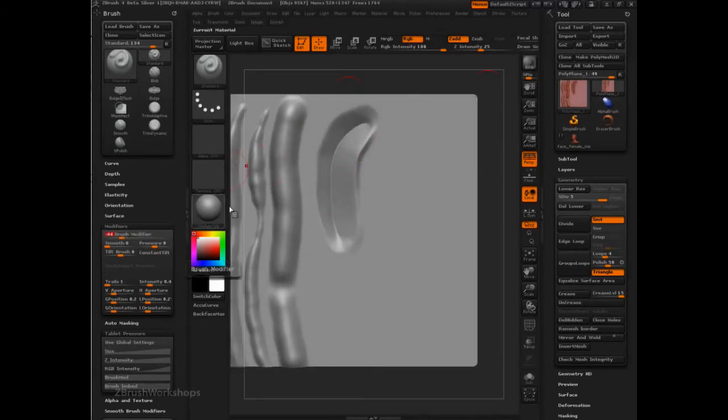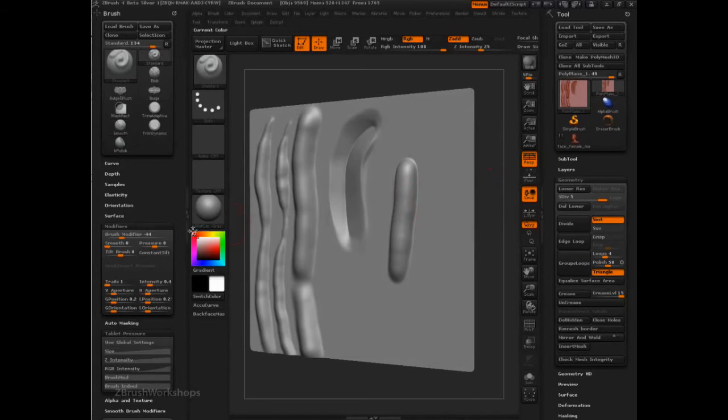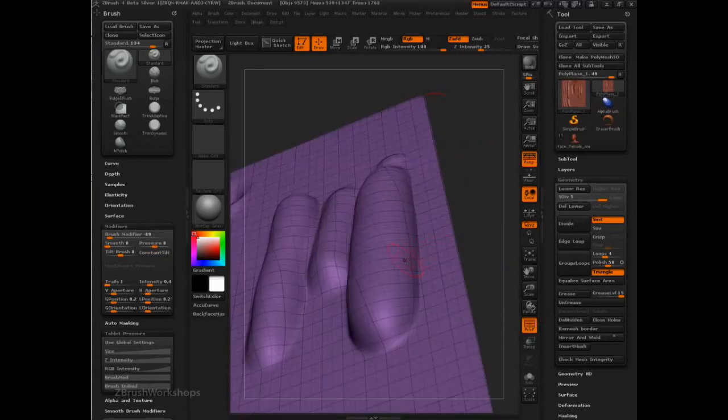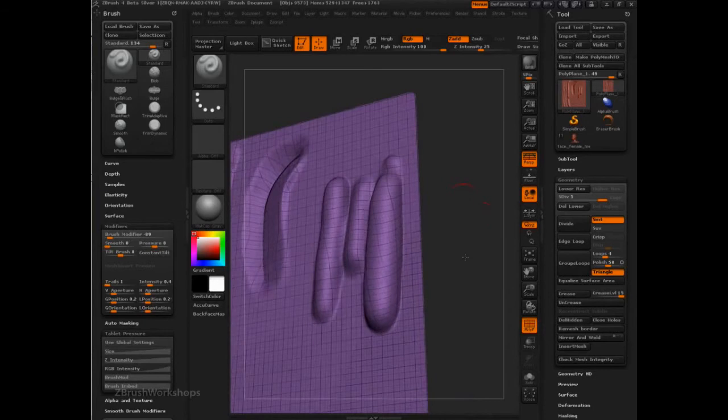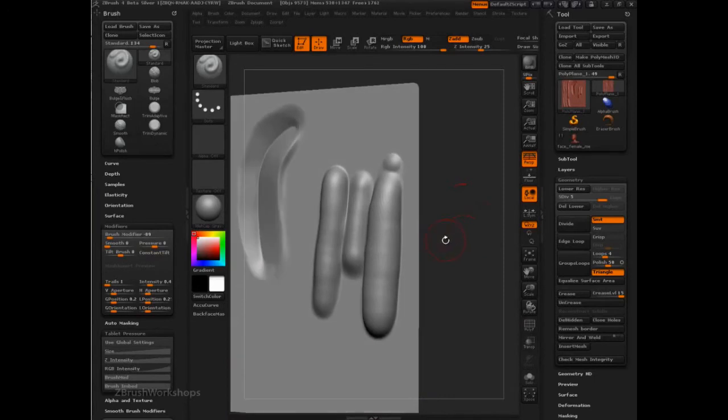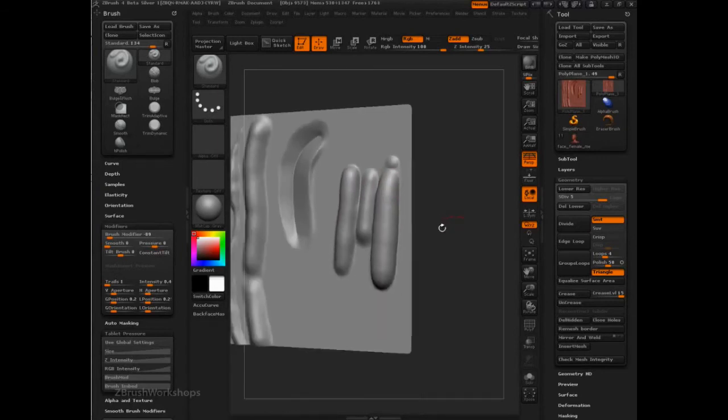Now let's switch this to negative 45, and now you're seeing it combined with the magnify brush. So 0, and there you go. And the magnify brush's algorithm is quite specific. It's a variation of the inflate brush. But what it is trying to do is as it pulls out, it's starting to kind of mushroom cloud, but still kind of keep the form. So this is really a brush that we use a lot when we are adding muscular detail or inflating some part of the arm. This is going to really help you retain the sense of the muscle underneath, whereas inflate might occasionally get out of control.